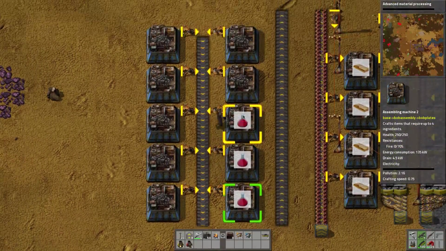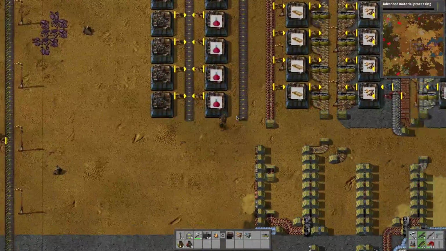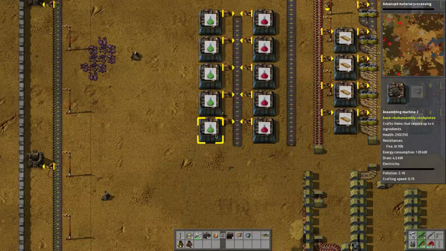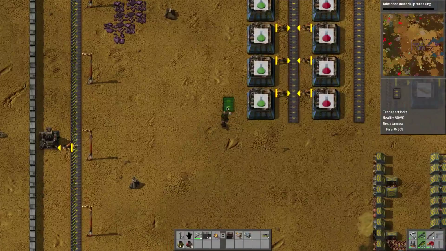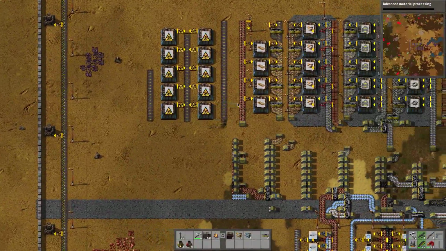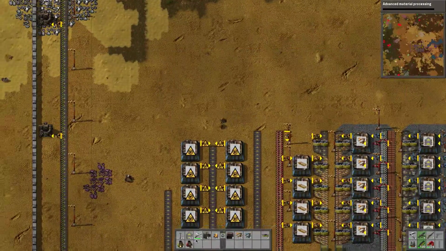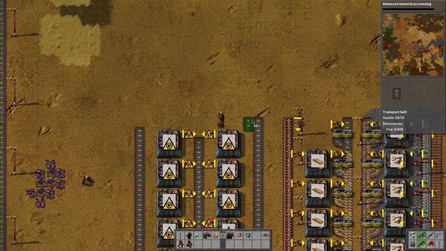Red. On the red, I only need gears and then copper plates right here. And then this one only needs inserters and transport belts, which is going to go here. And speaking of which, I need transport belts. Good to have them crafted for me. Before, I had to craft them by myself. That's the boring part of Factorio, when you have to craft them yourself.